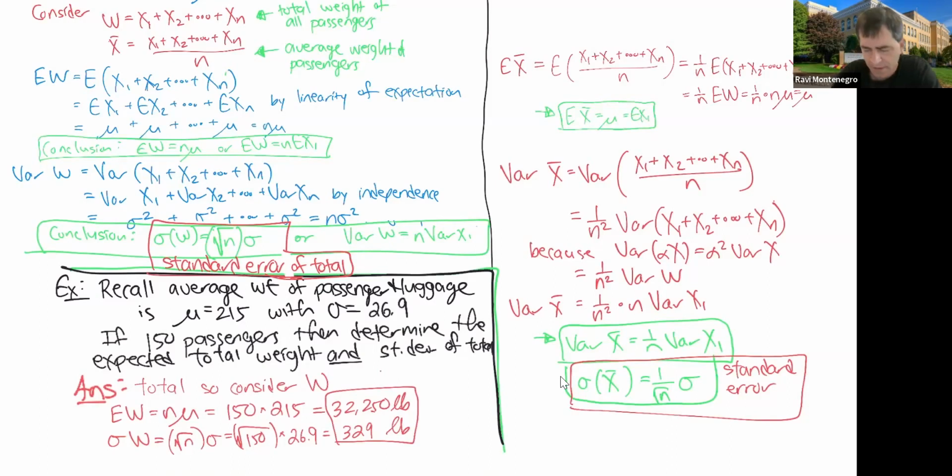So in this case, if we're looking at the airplane, they can be 95% certain that the total weight of passengers will be within 650 pounds of that total there. If you add and subtract the standard error, it's a 68% chance, so about 2/3. So about 2/3 chance of being within one standard error and 95% chance of being with two. But I'll write that down after we have a break.